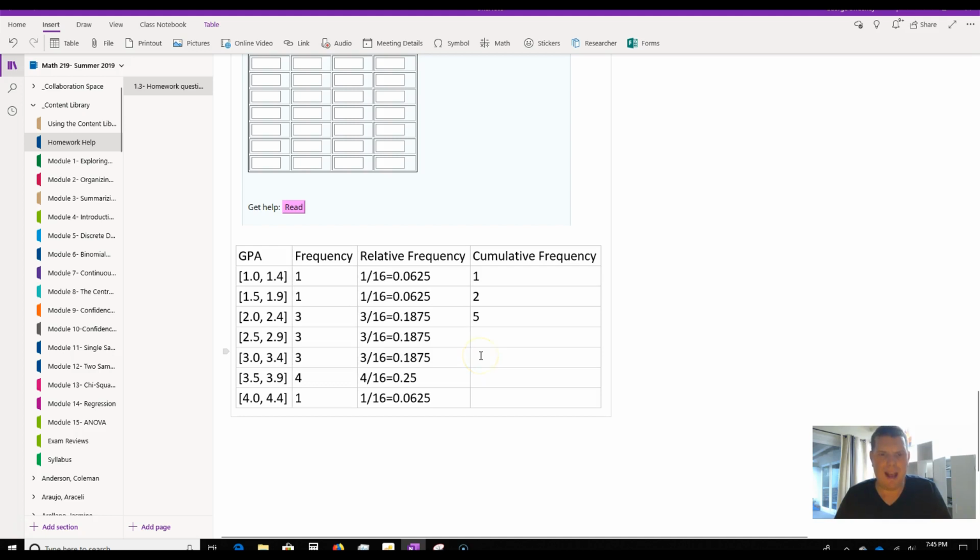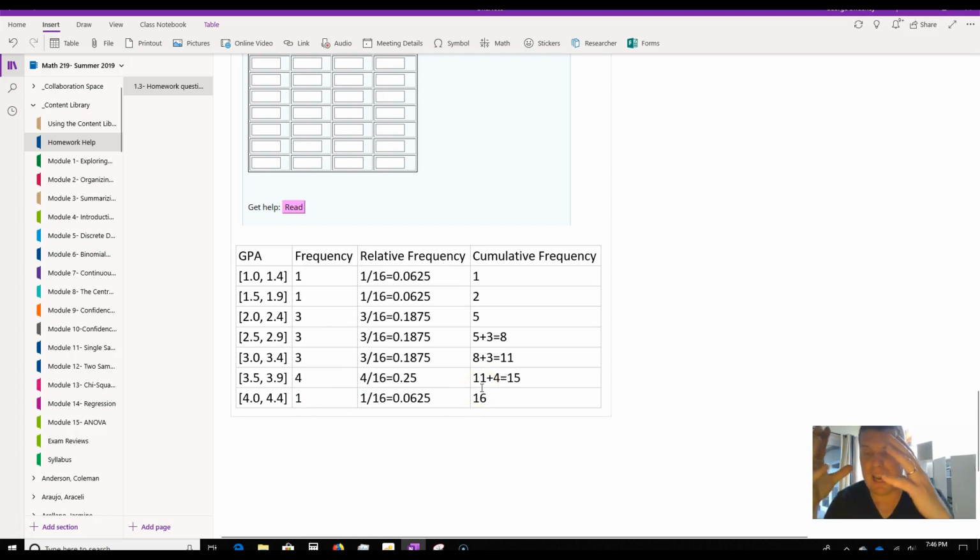Okay? Then we're going to have 5 plus 3, right? Okay? Because that's 5 plus these 3. Next up, we have the 8 plus 3. Okay? That's my 11, right? Then we're going to add 4. 11 plus 4, that's going to equal 15, right? So my cumulative frequency increases, and it's getting closer and closer to the total, which is what I should expect. Now, finally, for the last class, right, I'm just going to add 1 to 15, so that's 16.